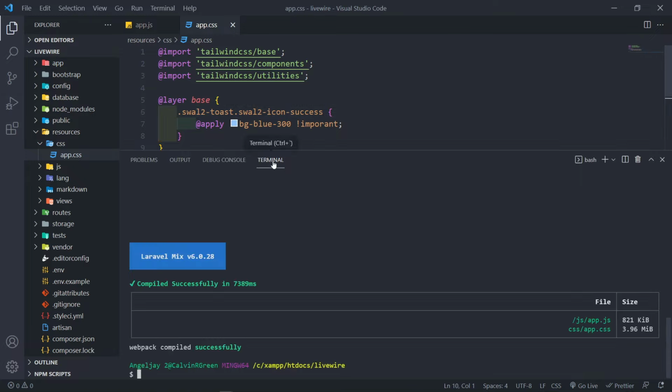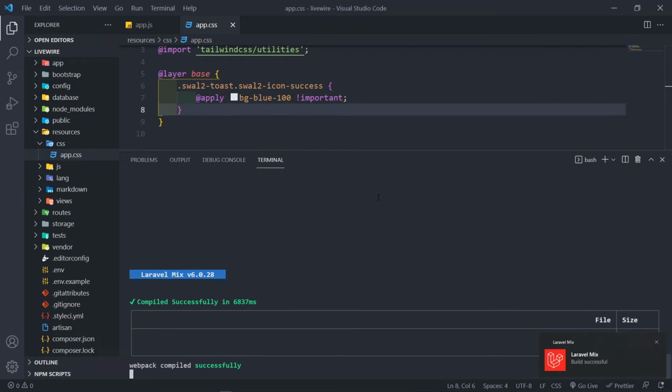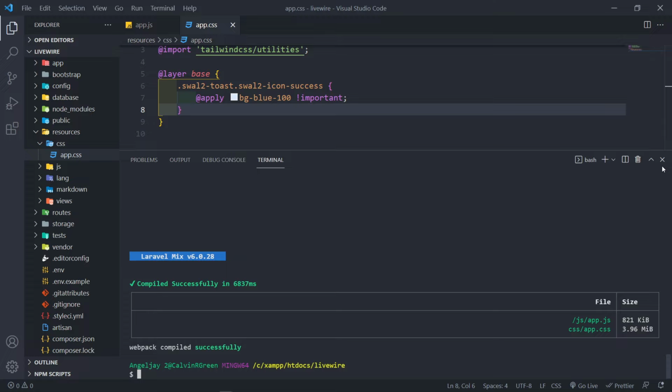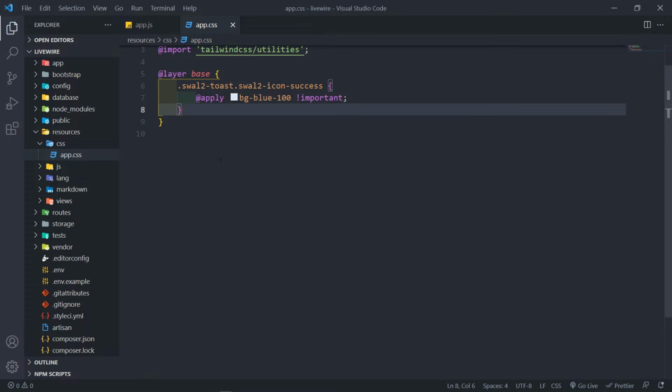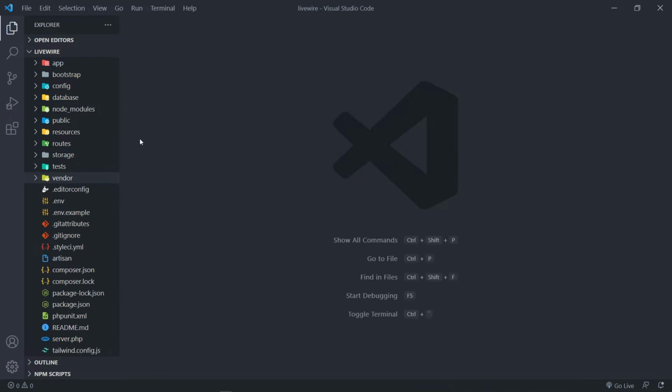After you finish with that, you can just do npm run dev again. Okay, just like this. So npm run dev, and then it will also give you a success message, and now if you want to add more styles for your toaster, you can do that in here. All right, so let's close this off. Now, we haven't created this yet, but I just wanted to show you the edit one. So I just want to show you how to actually send it to the toaster.